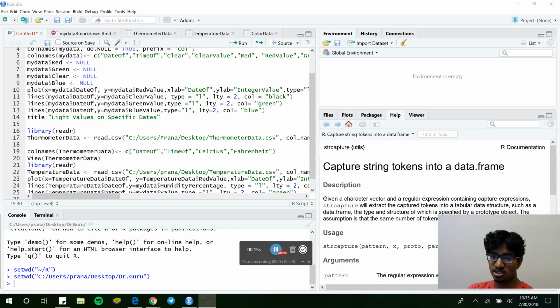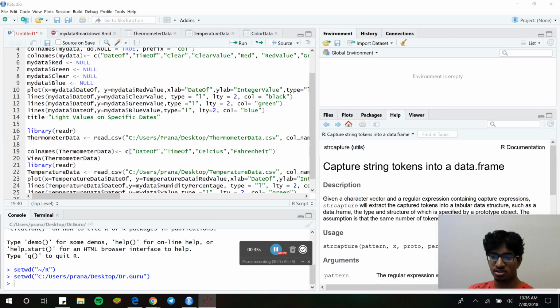Go ahead and download this document and put it in the folder where you have told RStudio that it is the working directory that you're utilizing. If you don't know how to define or set your working directory, please view the previous videos in this series. It explains everything you need to know about working directory.